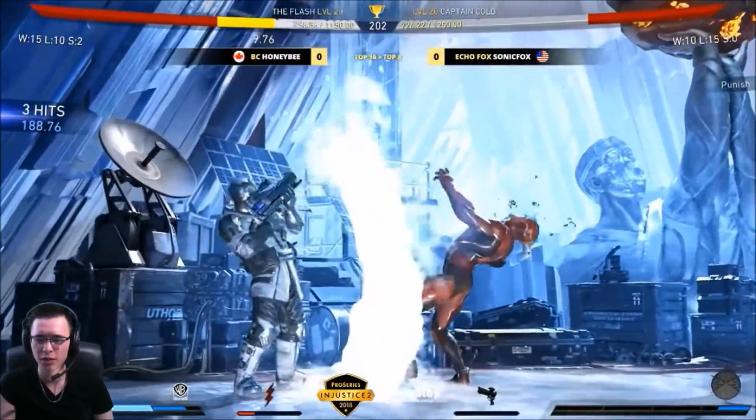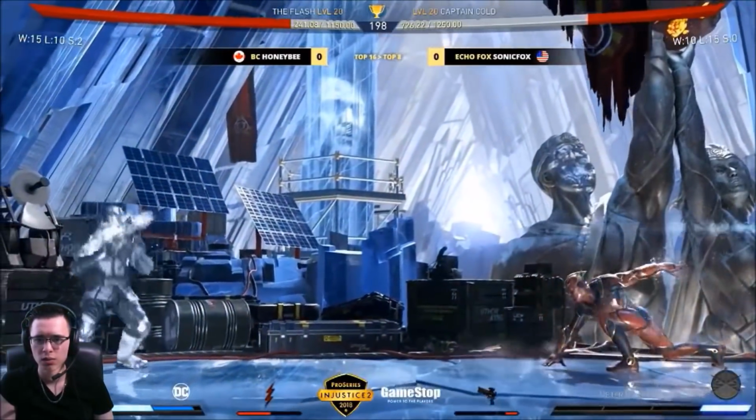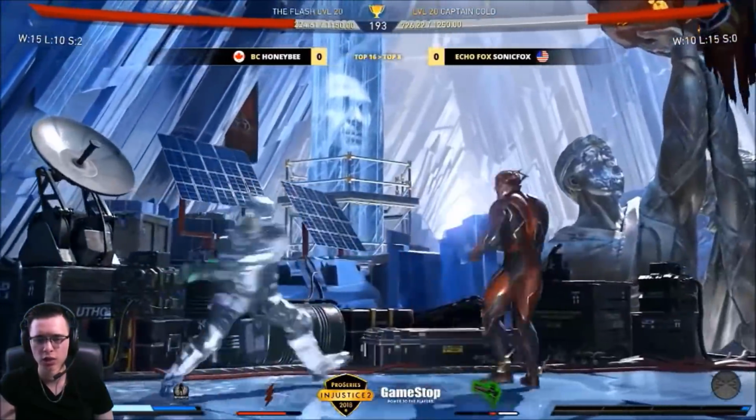Oh, yep, that could be a problem. That's bad. He gets a full punish, and that's easy. Back dash that way, yeah, he's out of there. Safety, though, taking a lot of proximity damage here. He has to block the puddle to get rid of it.